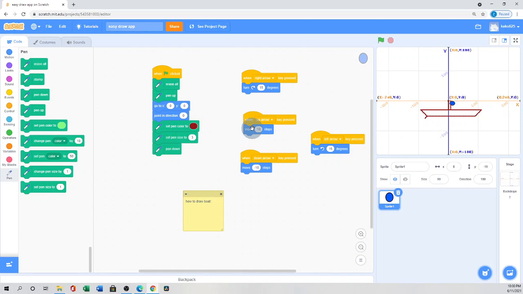Since I used 180 degrees, it is going down. So I'll move back to the position. Now I'll change the direction to 90 degrees. Either way, if you use negative 90 degrees, then you will move in the negative section with the down arrow. But since I used the negative degree, it will move in the positive direction.